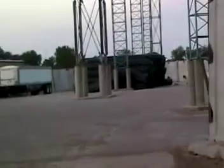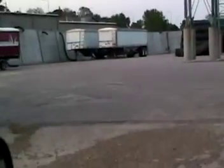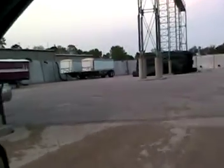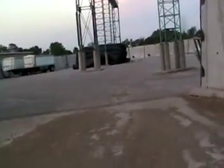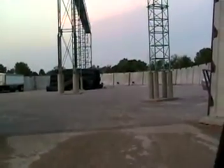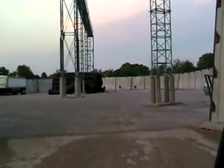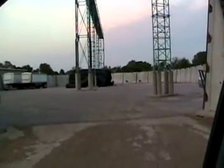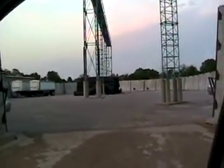This is that open grain storage thing. You can see how big it is because there's 2 semi-trailers back in there, and they don't even look big in this whole enclosure for grain storage. Wow, they can get a lot of grain in there. And they have 3 of them here, plus all the elevators.